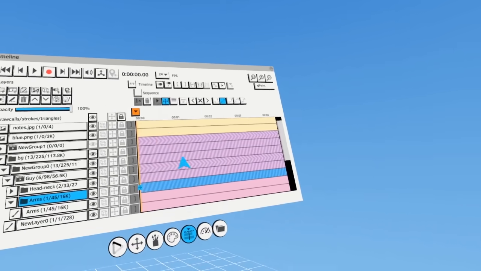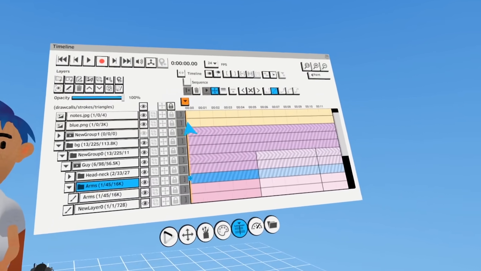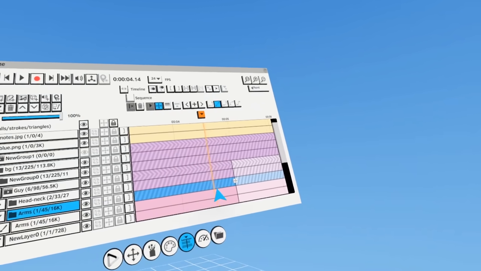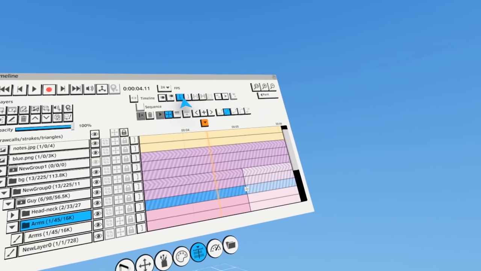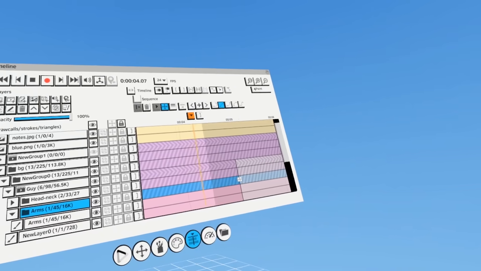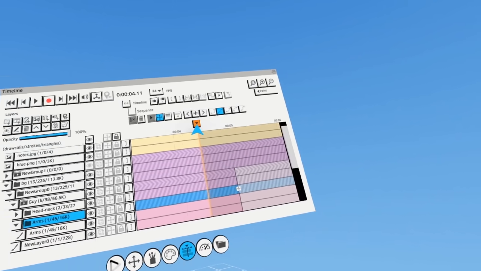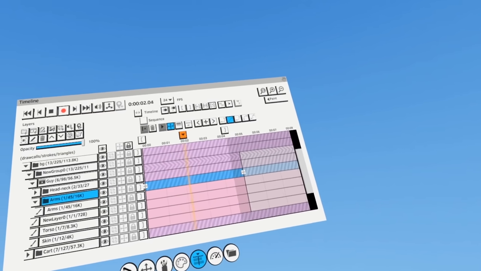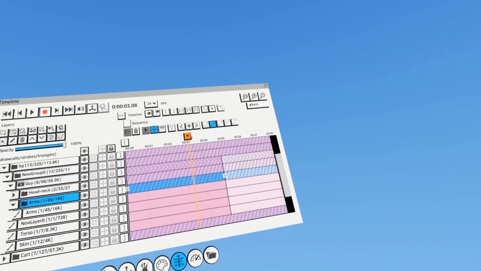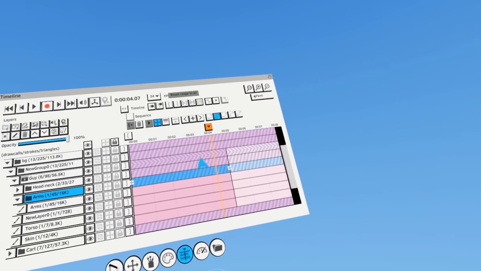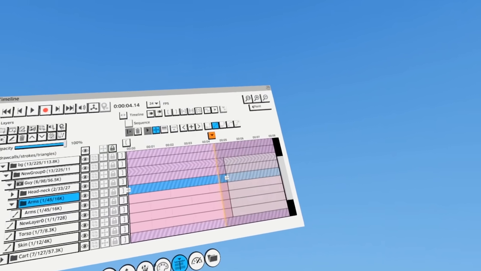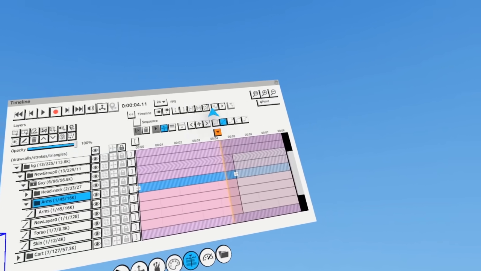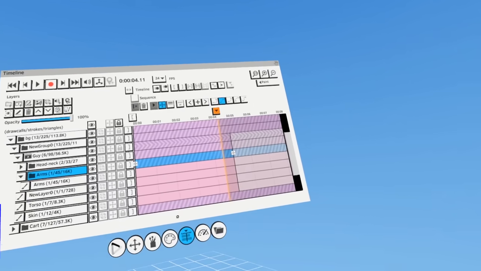Okay, so now you see the loop ends here, right? What I'm going to do is set a keyframe at the beginning, set a keyframe at the end, and then I isolate this keyframe with these work area buttons. So these brackets define a work area, so it stops right there, right? So if I set this to loop, it loops a specific area, A and B point. And if you hit all, you can remove the work area again. So this is like the After Effects work area. So I'm going to basically set it right before where I'm going to stop the animation. I'm going to prevent it from looping.